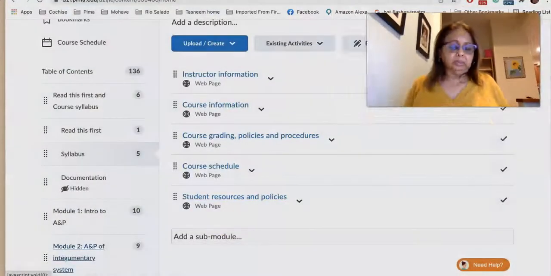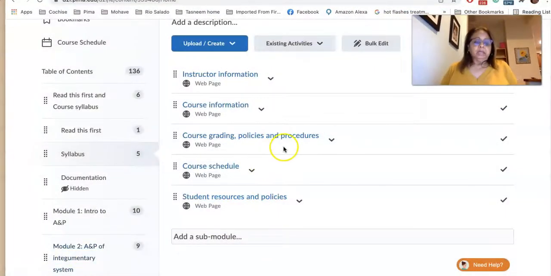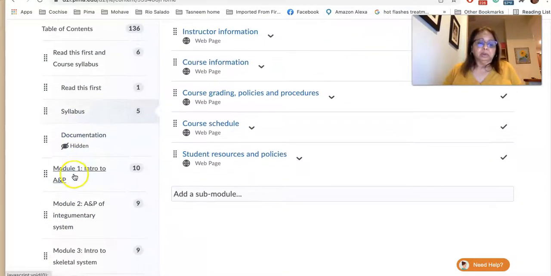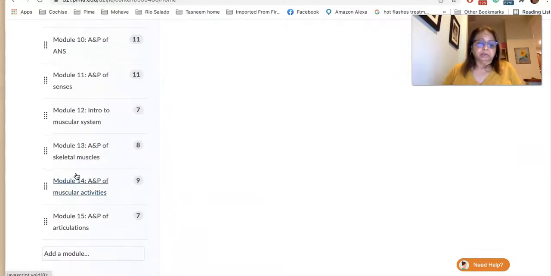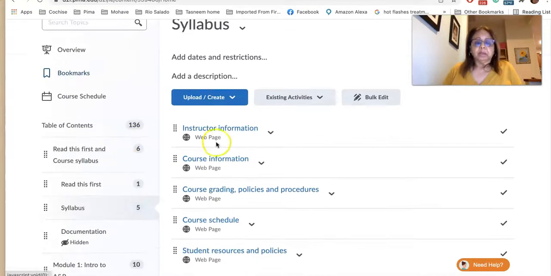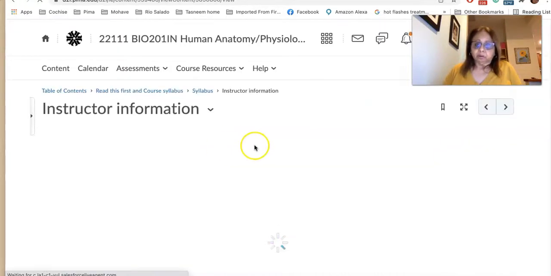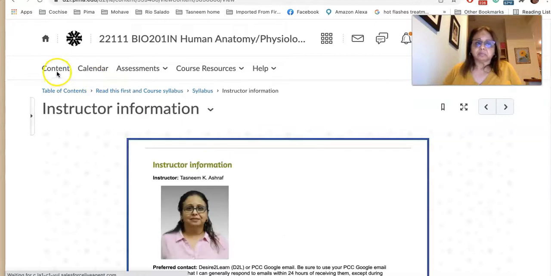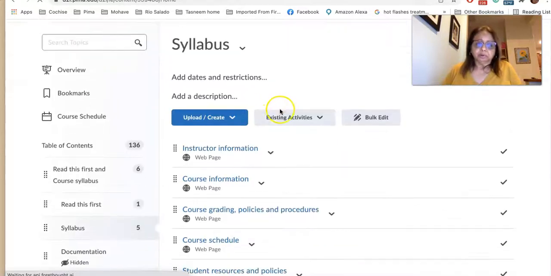Perhaps you've already checked on the navigation of the course and you find it useful, but let's take a minute and get familiar with it. So once you're in the course and you hit content, you will notice that on the side you have all the different modules that we will be doing. My instructor information is given up here. You can read a little bit more about me in the discussion information or the discussion forum.